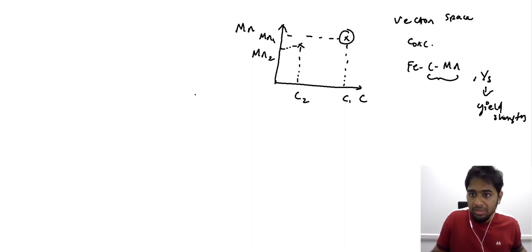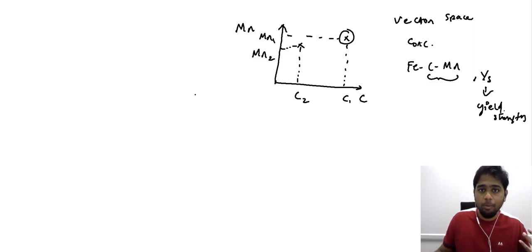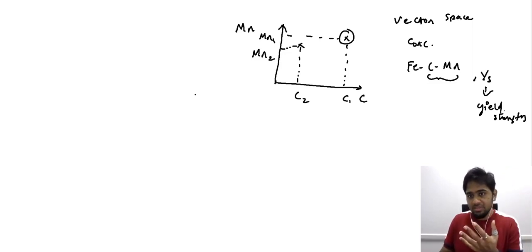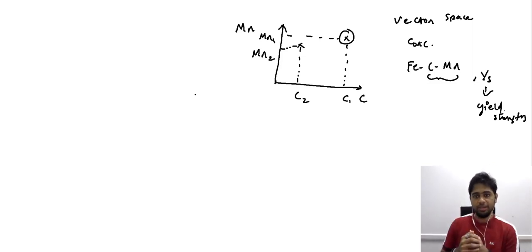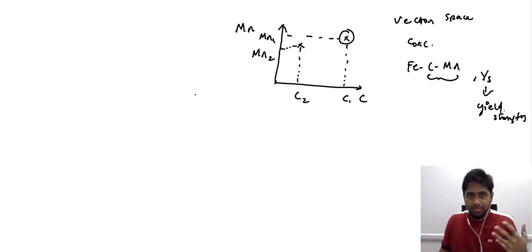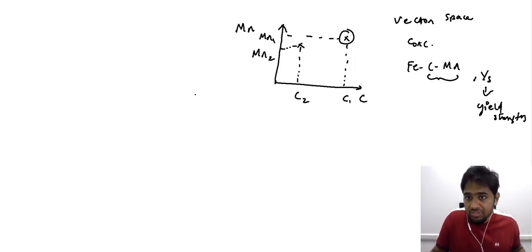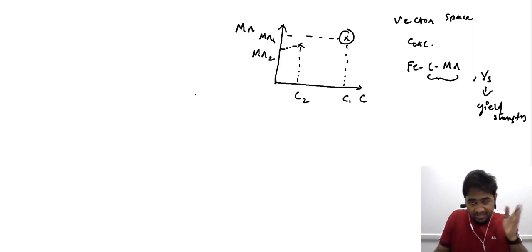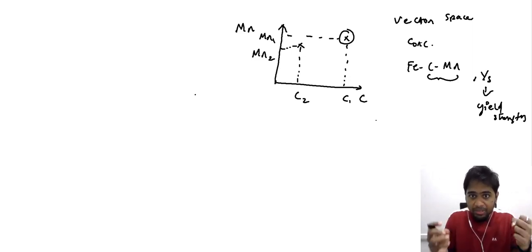I hope you are able to recollect what a yield strength is. It is one of the ways of describing the mechanical properties of a given alloy. So in this case, for this manganese steel, we consider yield strength to represent its mechanical property. Of course, as we know from a materials background, depending on the concentration, the yield strength would vary. So in addition to the concentration, we can include the yield strength in an additional dimension, and we can represent this entire combination of concentration and property using a single vector.